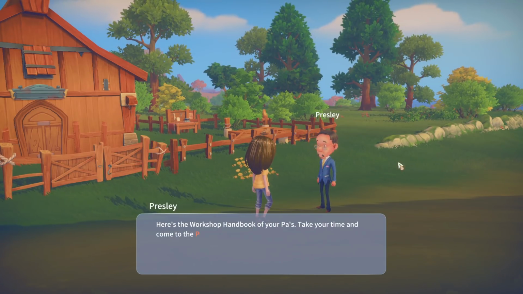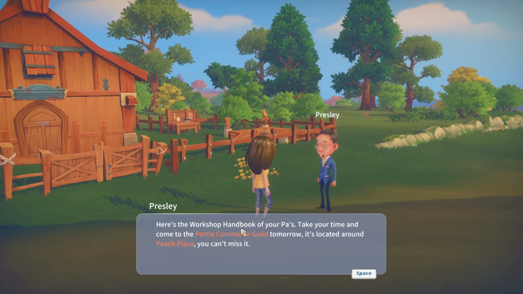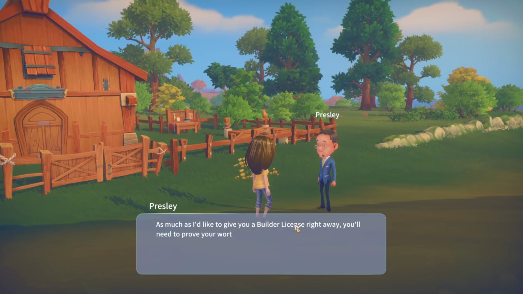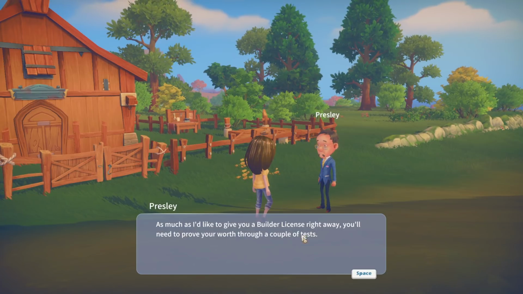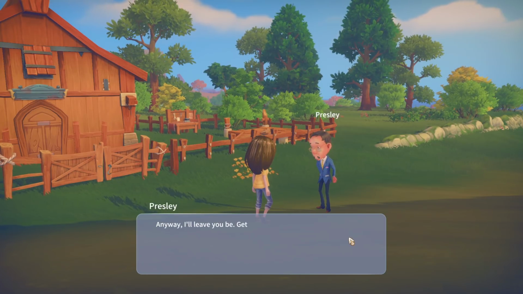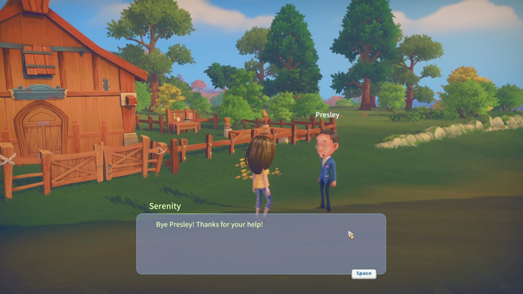Here's the workshop handbook of your paws. Take your time and come to Portia Commerce Guild tomorrow. It's located around Beach Plaza. You can't miss it. As much as I'd like to give you a builder license right away, you'll need to prove your worth through a couple of tests. Got it. Tomorrow. Anyway, I'll leave you be. Get some rest. Bye, Presley. Thanks for your help.